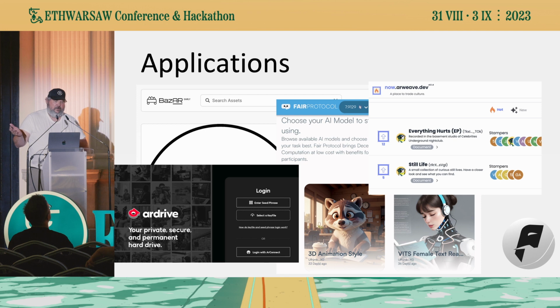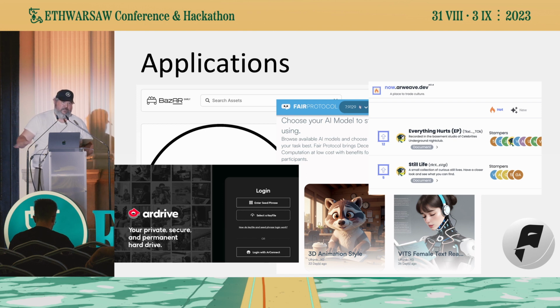We have FAIR protocol that allows you to connect with API models like ChatGPT or like DALL-E or Midjourney. So you can actually use the Permaweb to generate your AI assets. And then we have now.arweave.dev. That's kind of like a Reddit for the Permaweb.